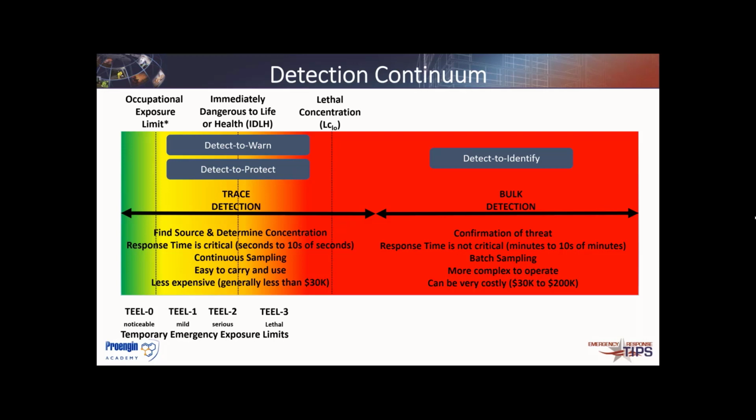So continuous sampling is the detector is constantly sampling materials. In the case of your bulk detection methods, you need a very good sample, and usually that sample process takes a while for that to process through the detector because it's developing spectra of various types and then comparing it against a database. Another advantage as well with these, because you're potentially putting the detectors at risk. For example, if you were dealing with potentially something that was really harmful and that couldn't be easily decontaminated fully, like a chemical warfare agent, for example, you don't want to have a $200,000 piece of equipment, right? So you want something that gives you quick data, lets you assess the situation, determine concentration levels, and then isolate.